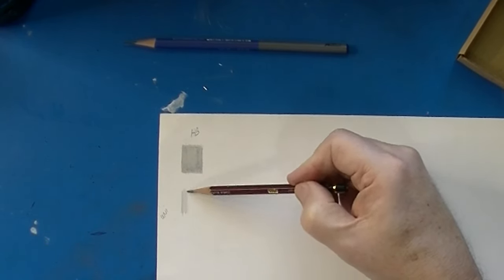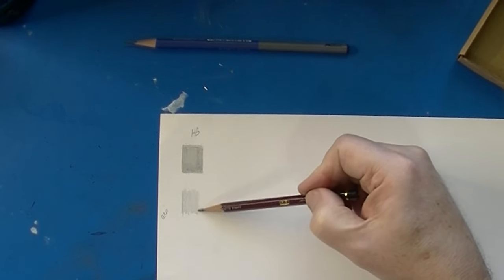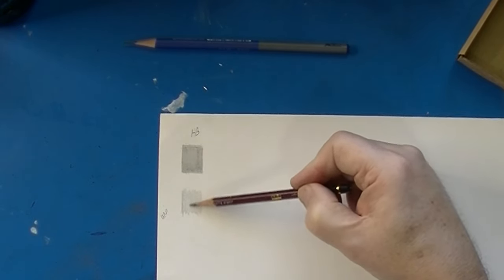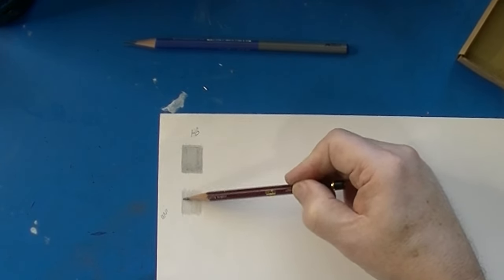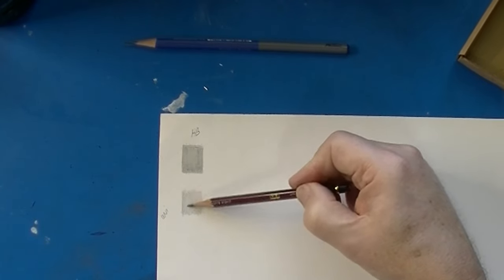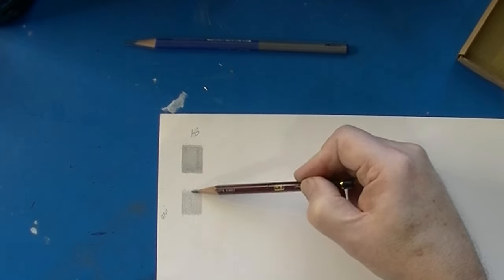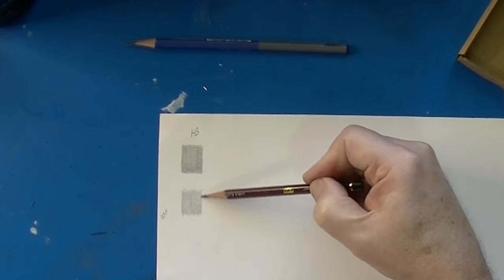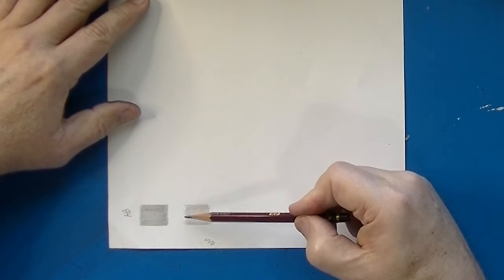Now the Hi-Uni, I mean, it's easy to tell. You can probably even hear it on the video, maybe, maybe not. But it just is a smooth pencil. Even in the HB range, it's very smooth. And I noticed that the shades, they don't correspond with each other. So this is something you need to consider when you're buying a pencil, does it have the shades you want? It really doesn't matter what they label on a pencil. As long as you know what that pencil can do, hopefully you've worked with a pencil set long enough to be familiar with the grades, the shades of the grades for that particular pencil set.